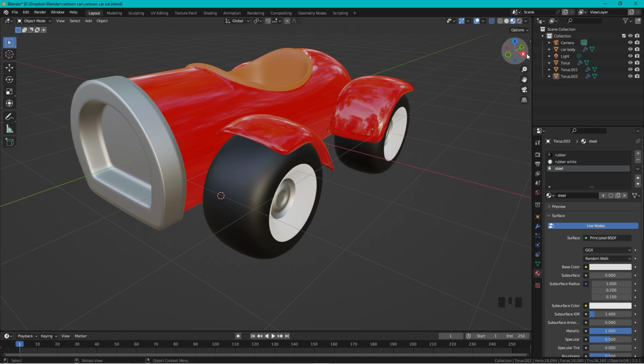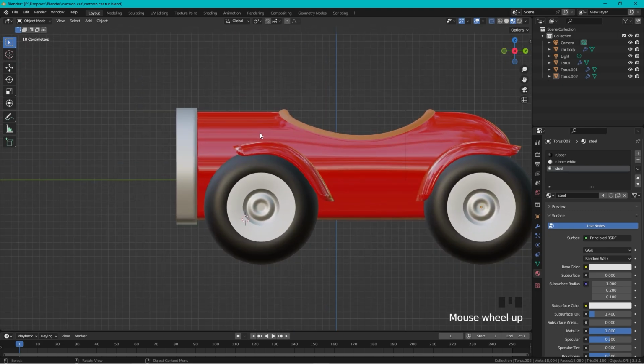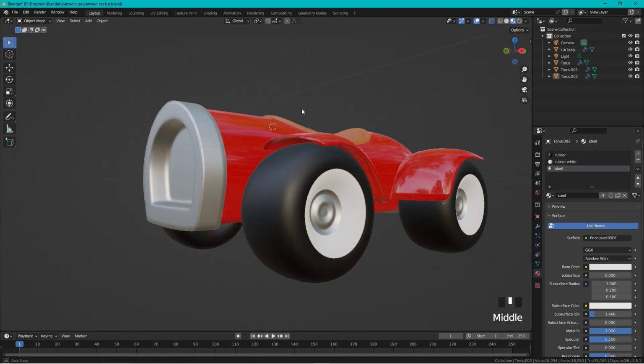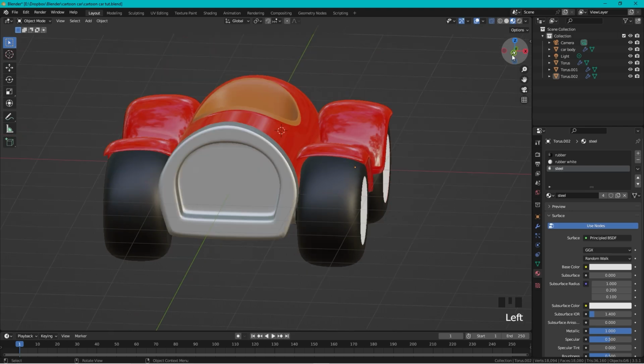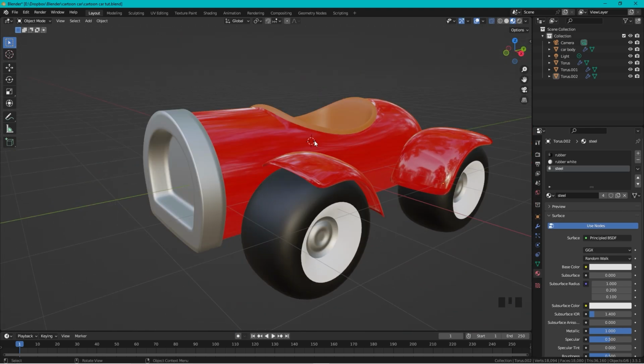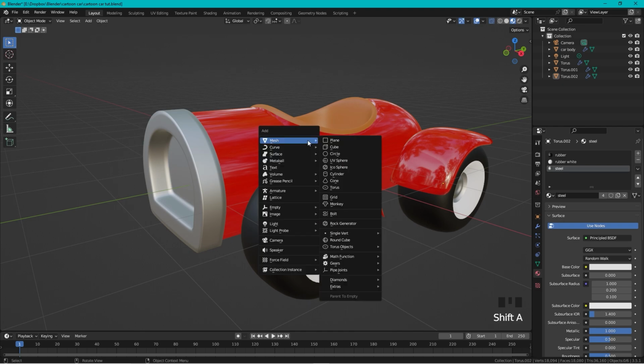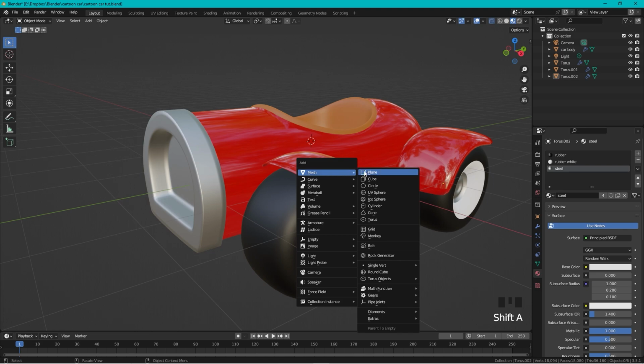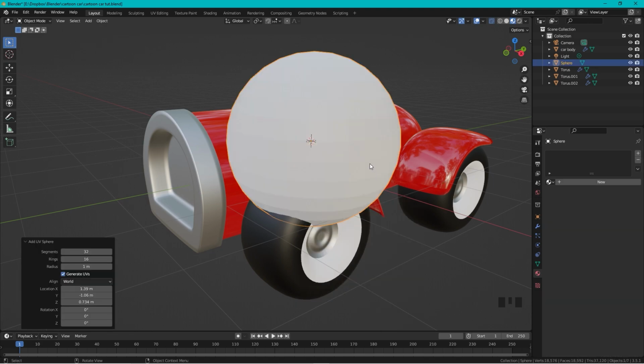Okay, so to add the headlights, I want the headlights to be up here somewhere. So I just press Shift and right click, and we can move the 3D cursor. So now we can press Shift and right click over here. You can see it moved to the place where we want the headlight to be. So press Shift A, and we want to have something that kind of looks like a headlight from the beginning. I think we go with the US rear.